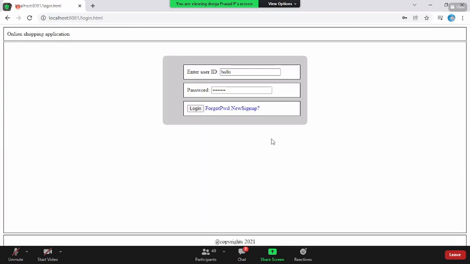When I click on forgot password, what I need to do? Do I need to redirect it to the forgot password page? Yes or no? Yes, sir. Okay, fine. Yes. So what I want to do is when I click on forgot password, I want to redirect it to a forgot password page. Do we need to create a separate page here? Forgot password.html? Yes or no?